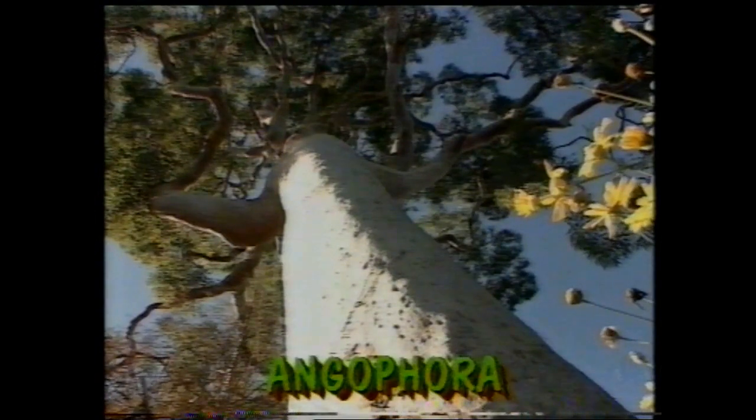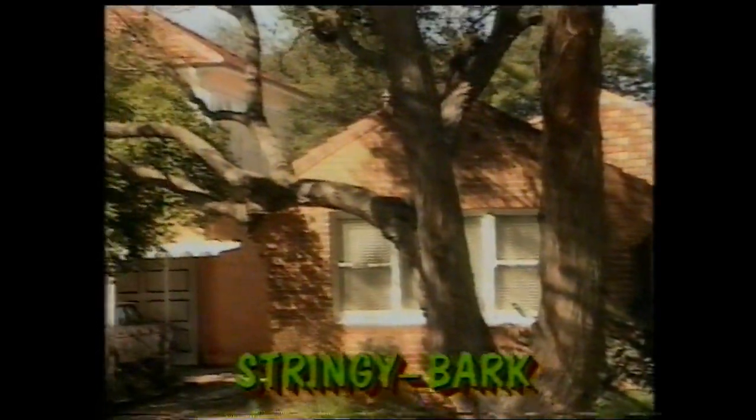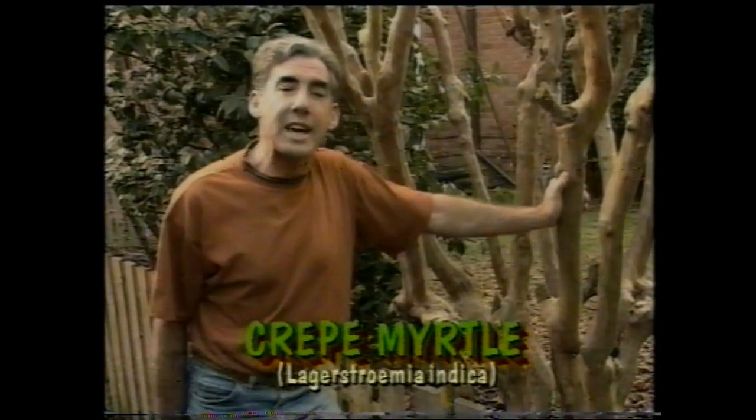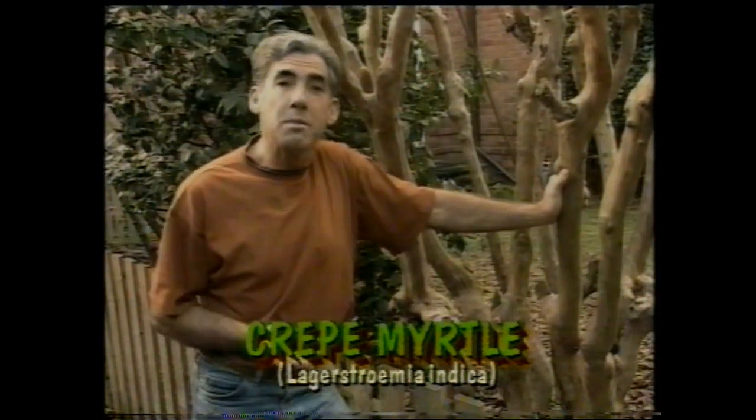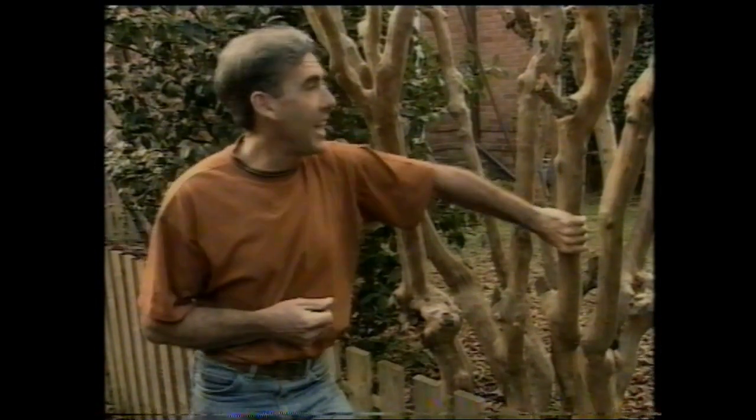Angophoras are renowned for their gnarled and twisted limb structure. They're beautiful trees under the toughest of conditions. The Australian rainforest brush box, with its smooth pink limbs and trunk, is great contrast to the stringybarks, with its fibrous rough texture. As a summer flowering tree, the crape myrtle, Lagerstroemia indica, is really fabulous. But you only have those flowers for a few weeks of the year. The rest of the year you have this fantastic mottled bark. And that will be achieved on any tree at all — but let the tree adopt its natural form.